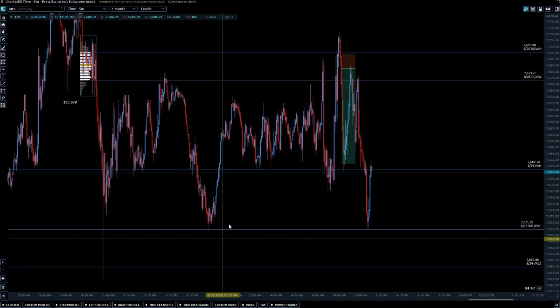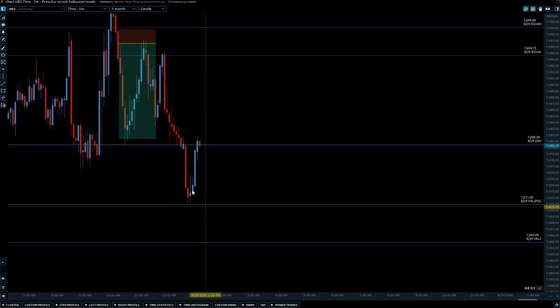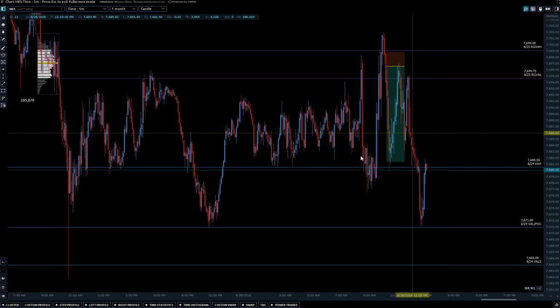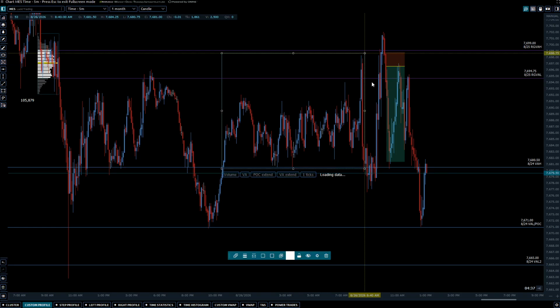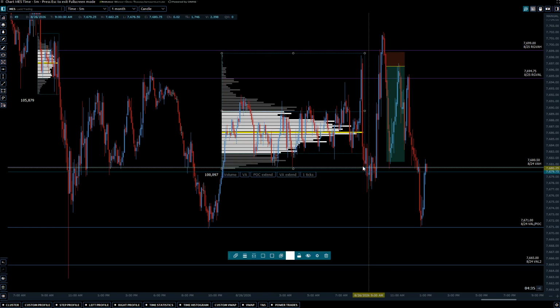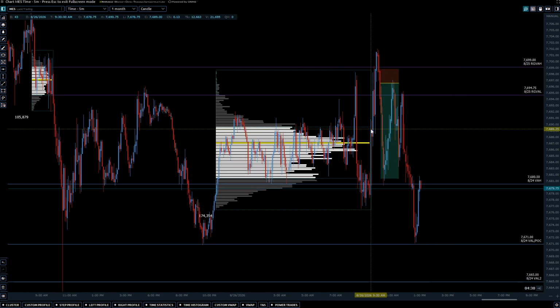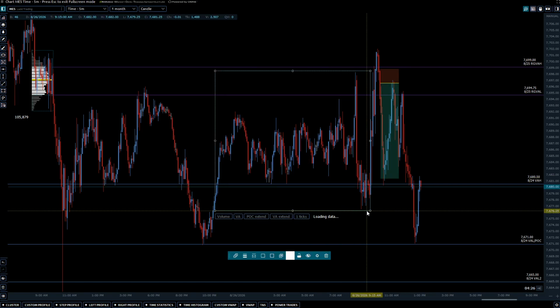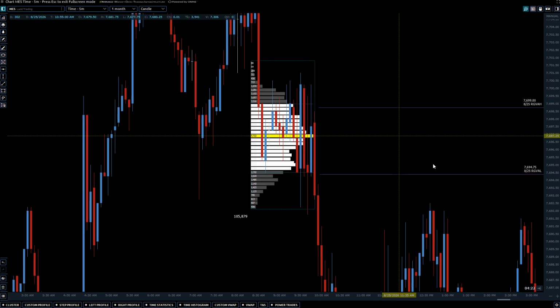I took this trade as well. So me, I trade balances. Whenever we have a balance, for example this right here, I will take this and I'll get a fixed range volume profile on it. I'll take the value area high of it and the value area low of it, and then I'll mark it out. Yeah, so you can see here's a prime example of that.